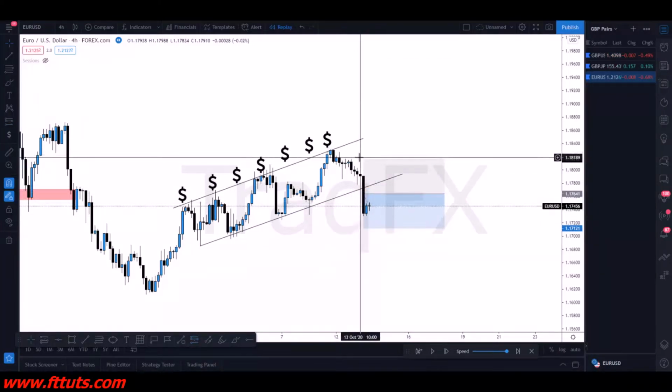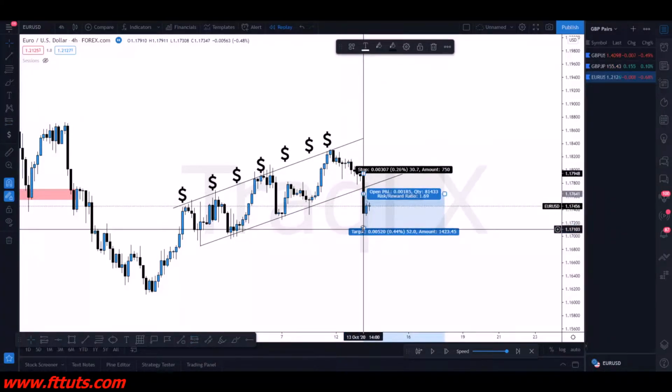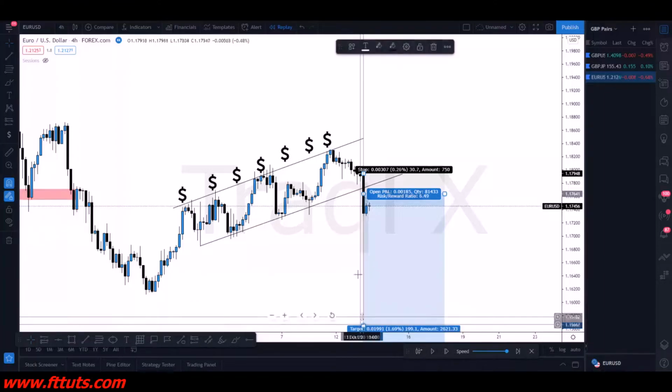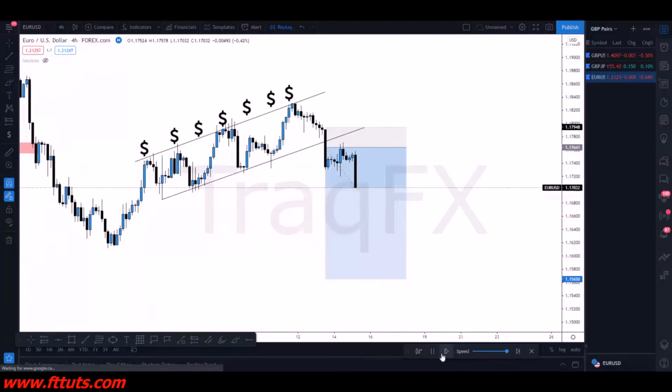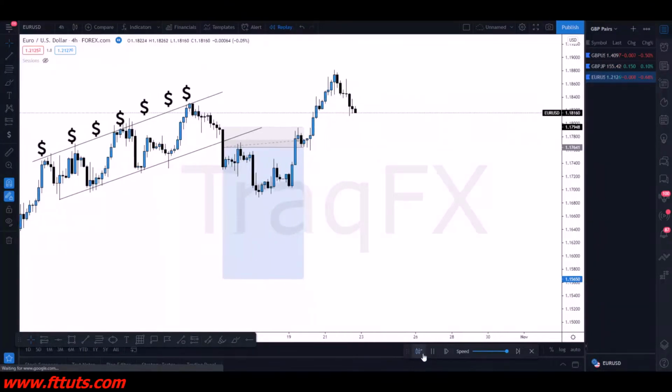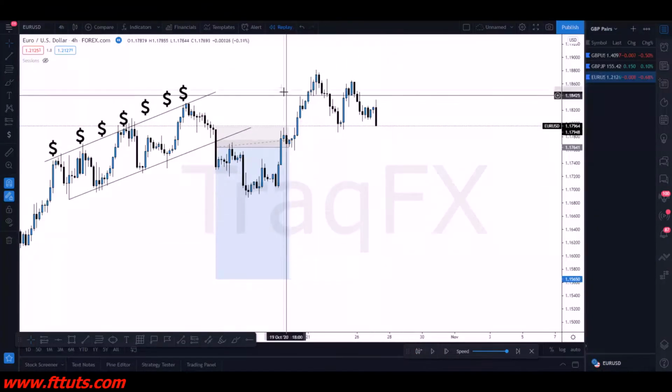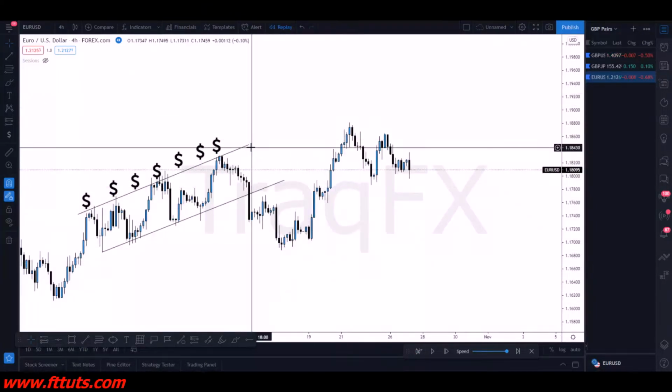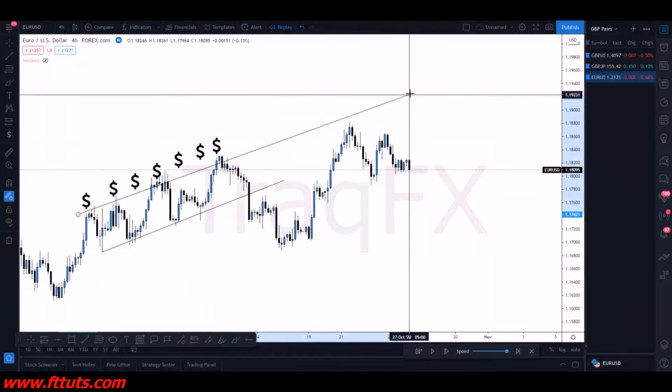There's sell stops resting below. So now these sell stops are getting triggered. They're probably going to target the next low wherever it is. And then let's see what ends up happening. The market randomly just decides to reverse and continues going up. And what happened when it continued going up?